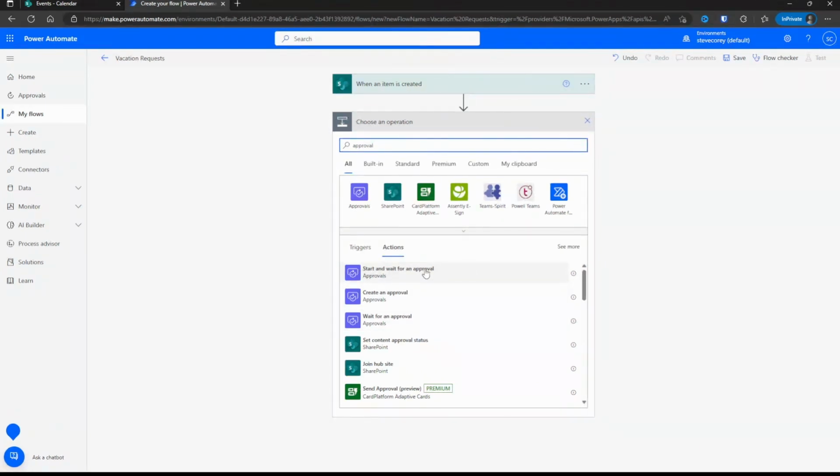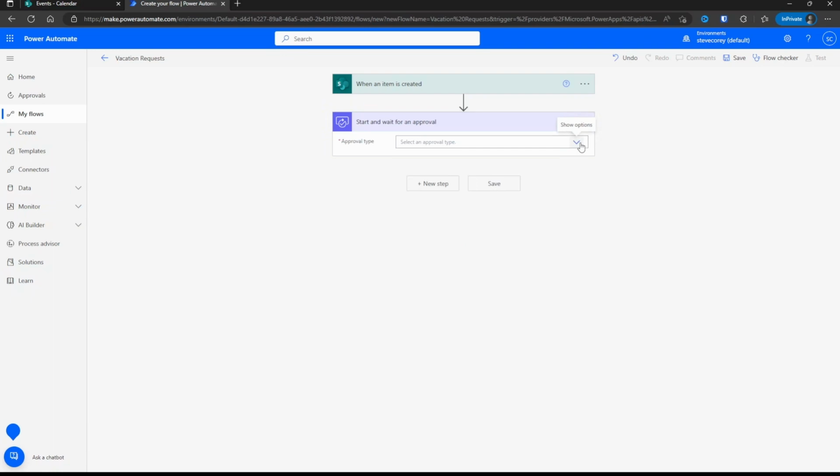So I'll click on this option, and now we get to pick the approval type. And you've got different options, some of which relate to having multiple approvers. Maybe you want everyone to approve this item before it's approved, or whoever approves it first will satisfy this approval. You could also have custom responses, so maybe it's not approve and reject, but maybe it's yes and no, or something else that you specify in here. So you've got similar options for these. I'll just put first to respond because I'm only going to have one approver.